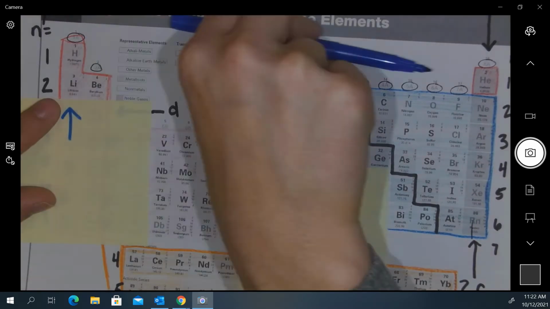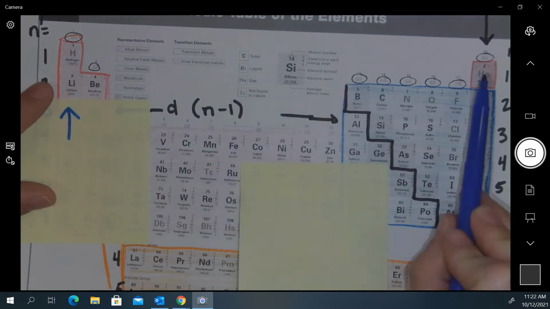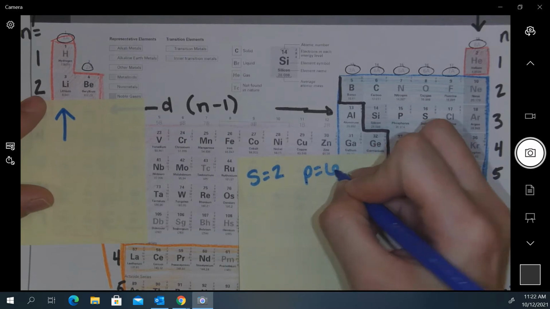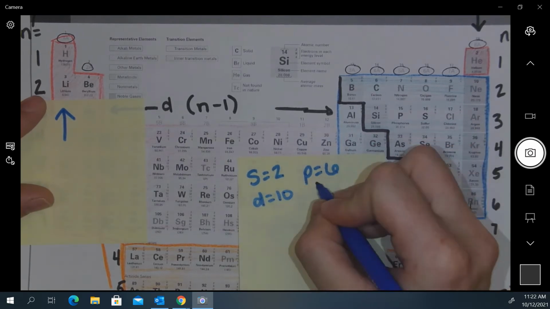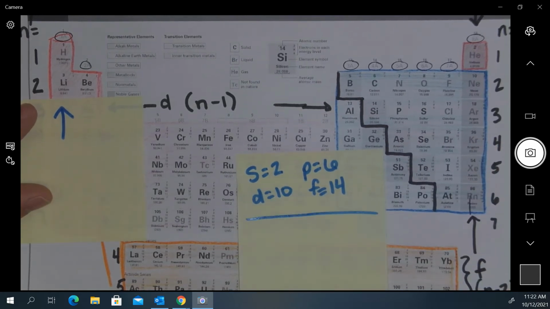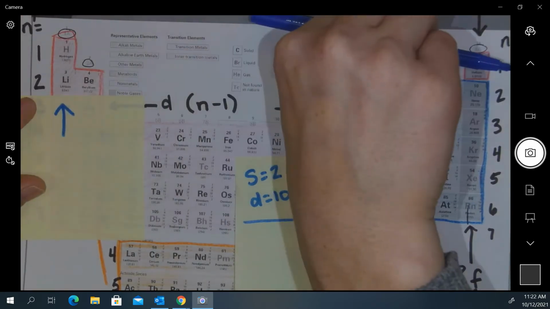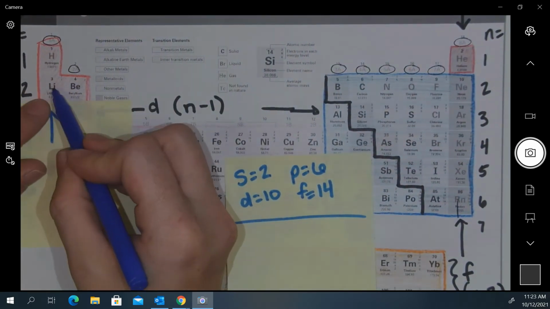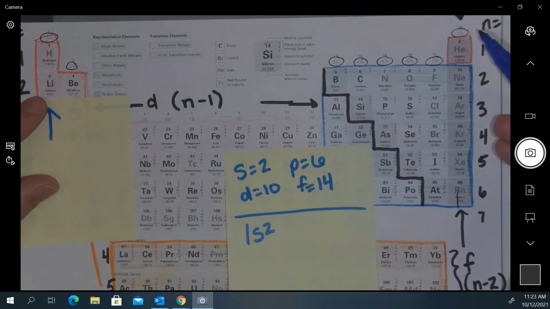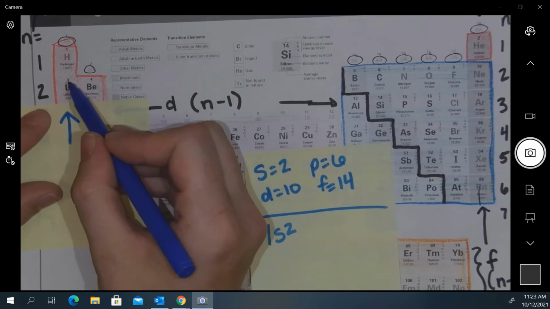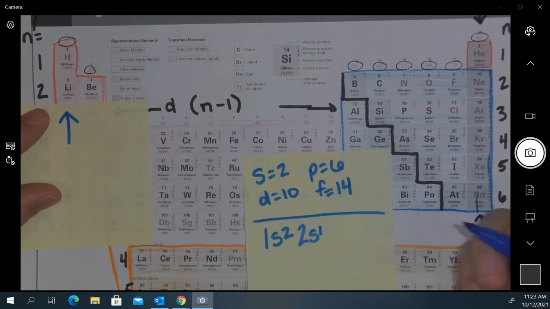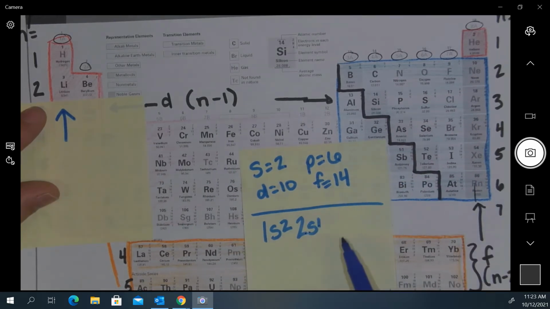So we're going to go through 1s, and there's 2 things that fit into 1s. Our s orbital always fits 2. Our p orbital can fit 6. Our d can fit 10, and our f can fit 14. If we completely read through a level, just know that these are the numbers that you can write in. So we're completely reading through our level 1 to get down here to level 2, or 2s1. We're going to fill 1s2 completely. Once we've finished this line, we come back down. Lithium is in spot 1 of the 2s orbital. So our code for lithium is 2s1. This is our electron configuration for lithium.